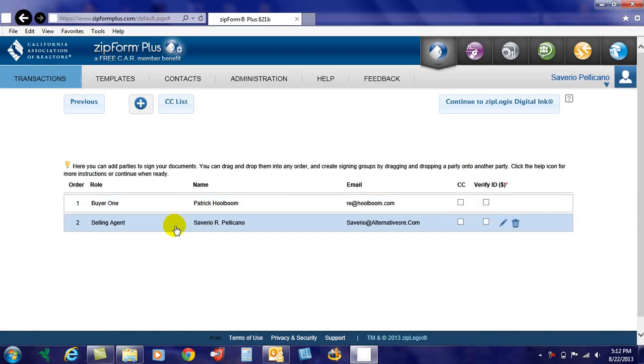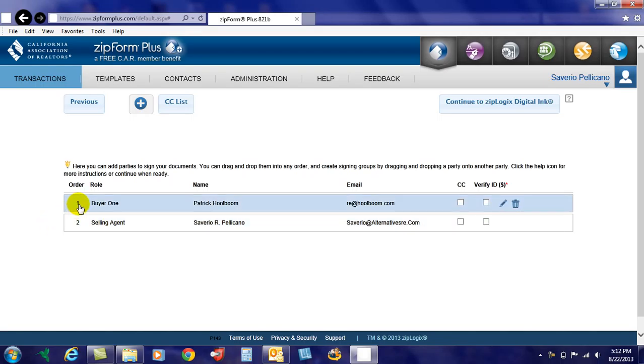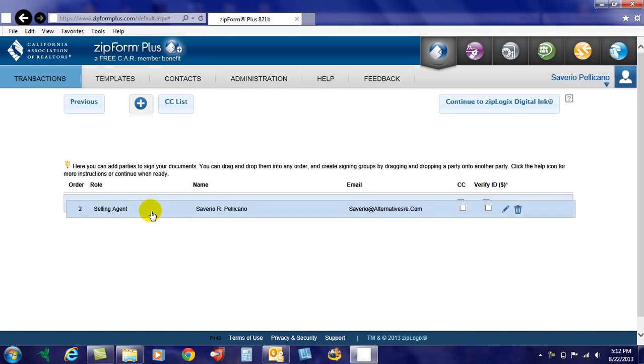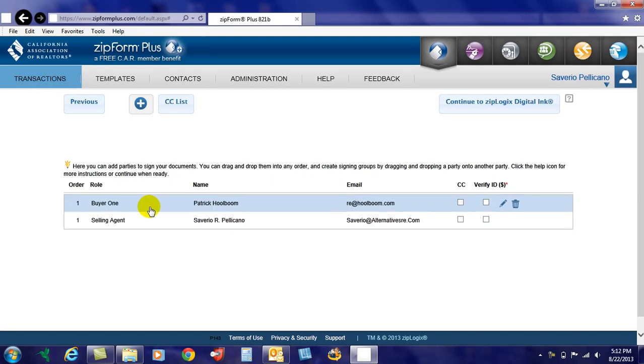I'll just simply highlight this as you see they're itemized 1 and 2, which means they're going to send it to the buyer and then to me for signature. But I want them both signed at the same time. So I simply highlight this and left click and drag it up to number 1. And you'll see now they're both number 1.